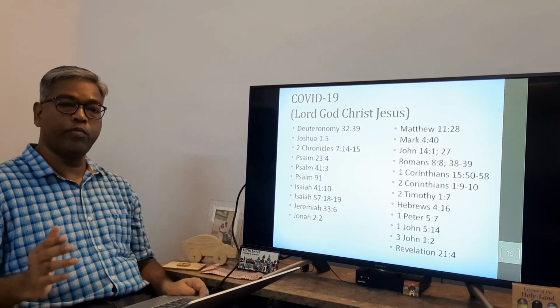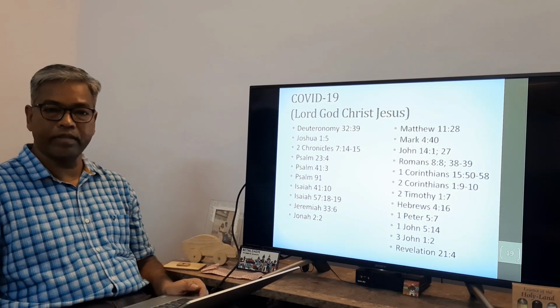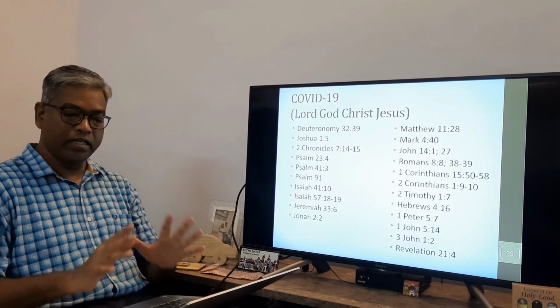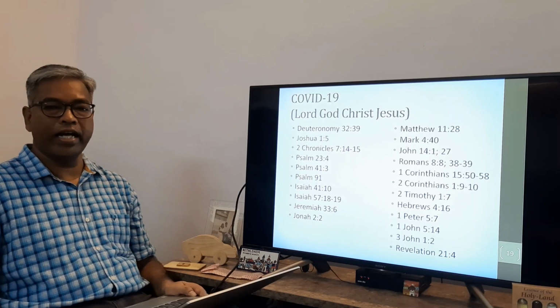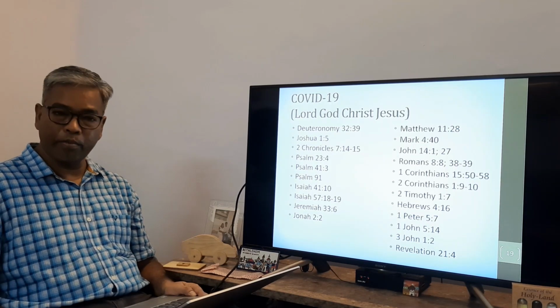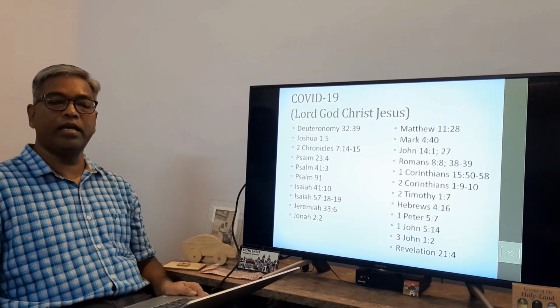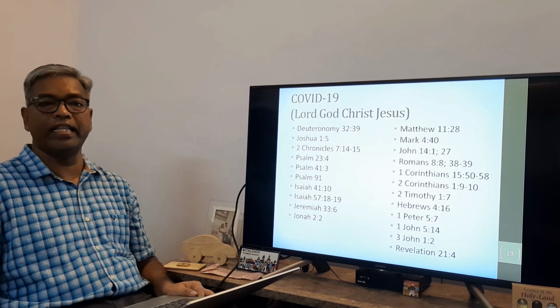And if you believe, even if you have to die, you are in gain, and you are not lost. Of course, the loss is there, but this is the assurance that no one can snatch us from the hands of the Lord. And He promises us health, He promises us life, He promises us abundant life. He is not promising us a lengthy life.